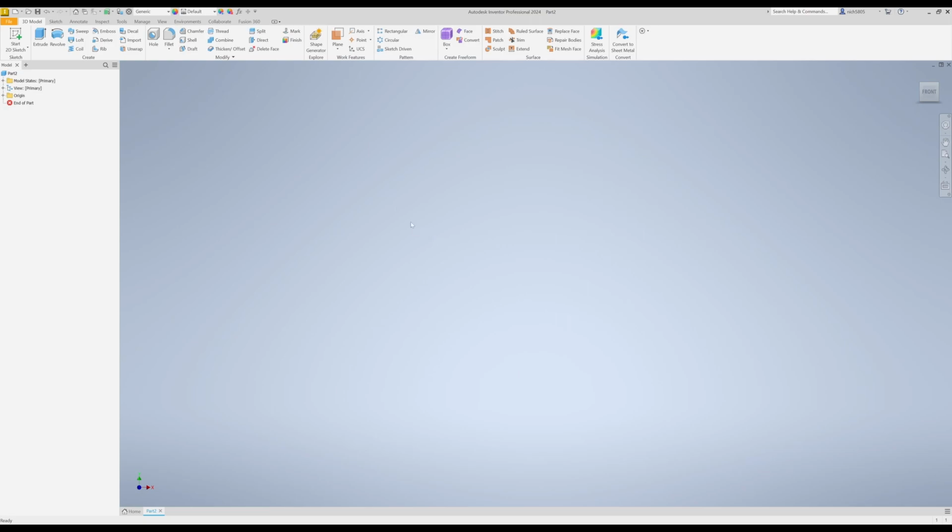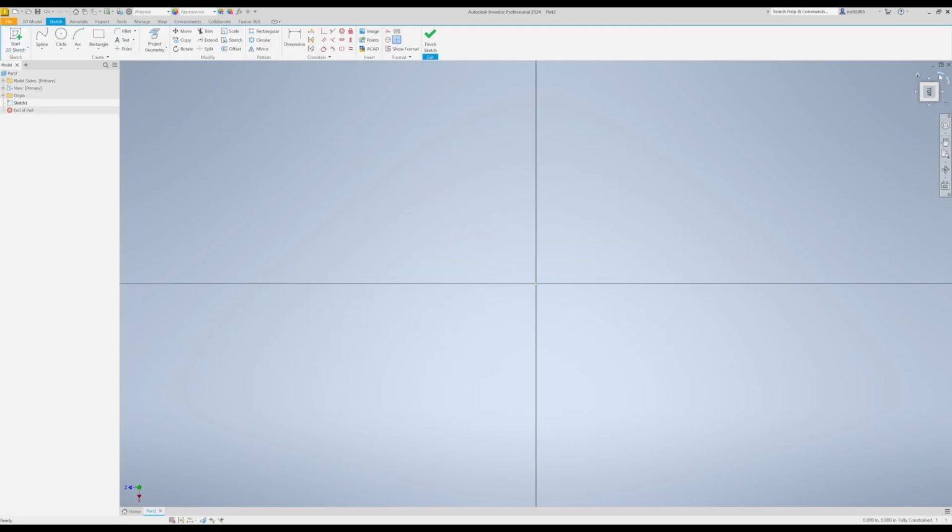To start this, we're going to come up to 2D Sketch, as we always do, and I'm going to click on this bottom plane right here. I'm just going to rotate this so the top view is nice and perfect for me. Then I'm going to come to the Rectangle tool over here, click on that, and start it in the origin. I'm going to drag out over here and click Escape.